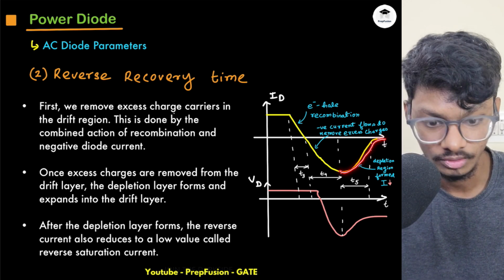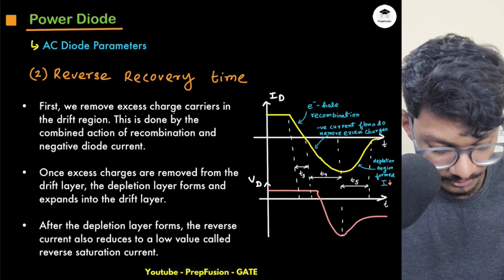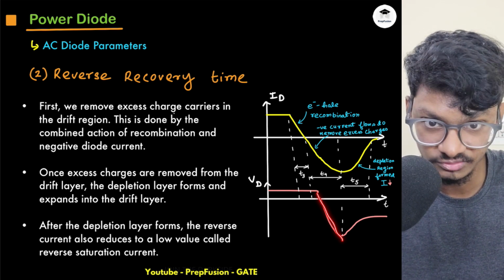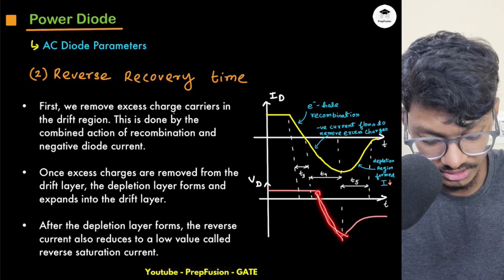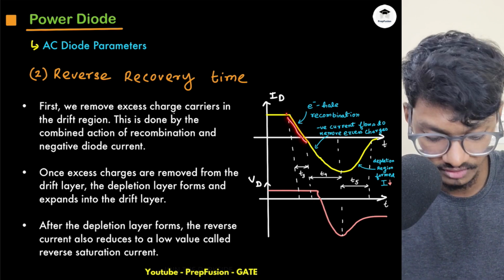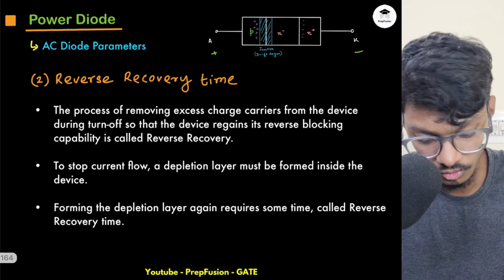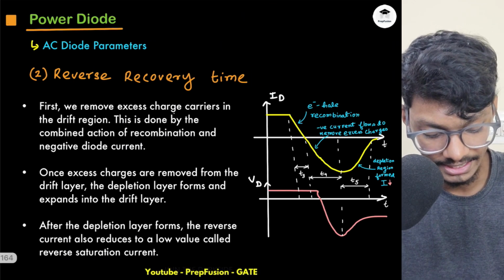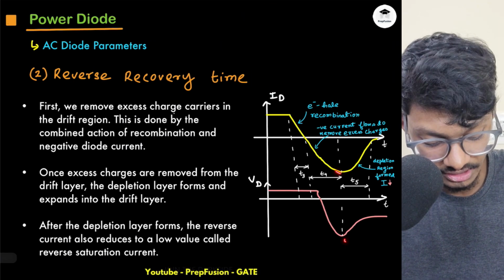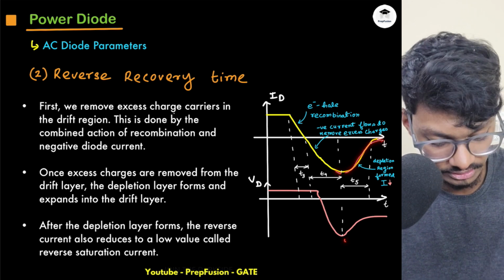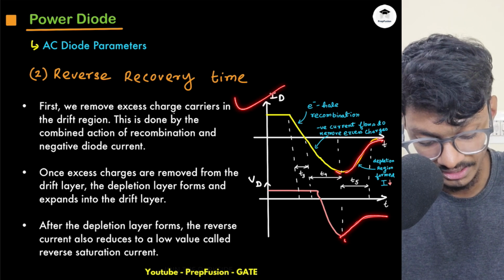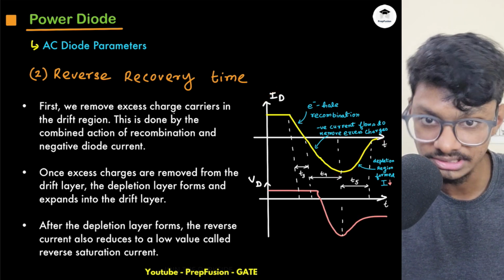current zero again. So when we reverse bias, we apply a huge amount of reverse voltage, and as soon as I apply reverse voltage, it doesn't instantly go to zero. First it goes somewhat negative to make this region depleted of excess charges, and as the region is depleted of excess charges, only then does the current go to zero, and the reverse voltage also settles. So this is happening in the diode. This is the characteristics, this is happening in the diode.